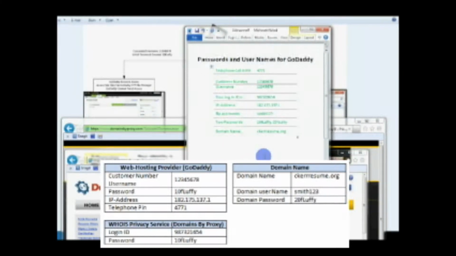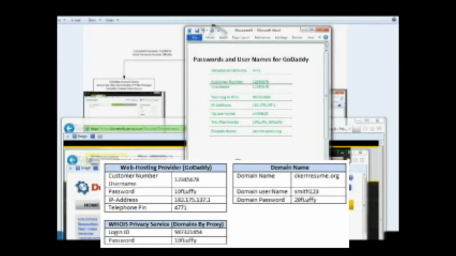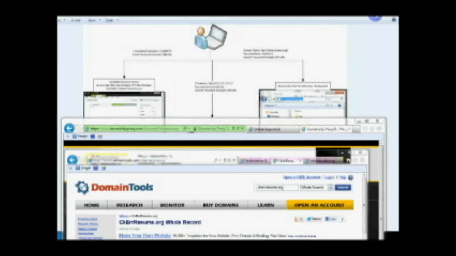Okay, so we've gone over all of the basic usernames, passwords, and pins that go along with maintaining a website. The main conclusion of this is that once you start getting those passwords and usernames, you should start writing them down or memorizing them, because if you lose track of them, it gets really confusing, just because there's more than just one username and one password. You have usernames and passwords for various things. So I think that's about it for this section of the topic tree.